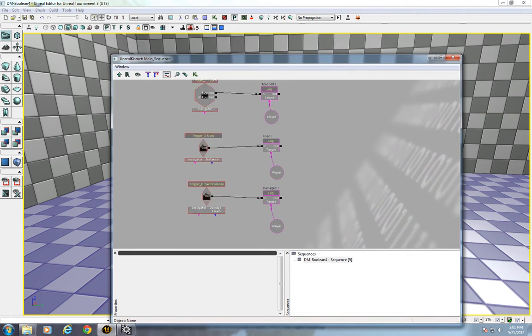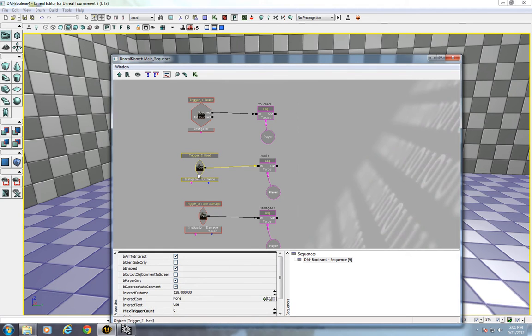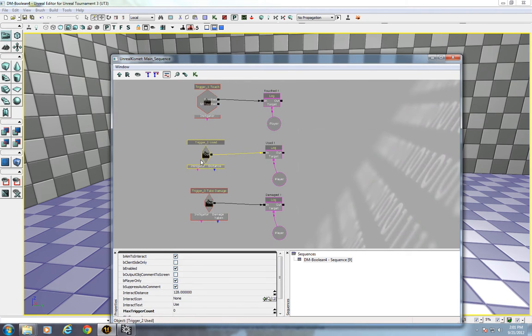So here are some more options for these particular things. For example, if I'm using an item or using a button or using this trigger, I can make it easier to use by saying be aim to interact disabled. This makes it so that when I'm looking at this trigger, I don't necessarily have to put my crosshair on it just to use it.